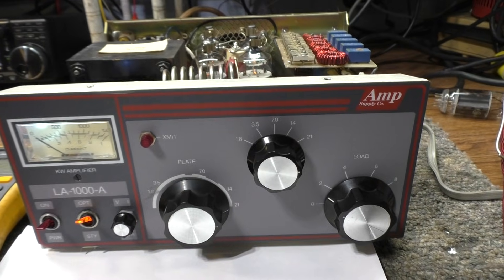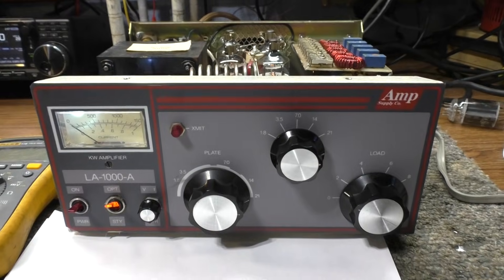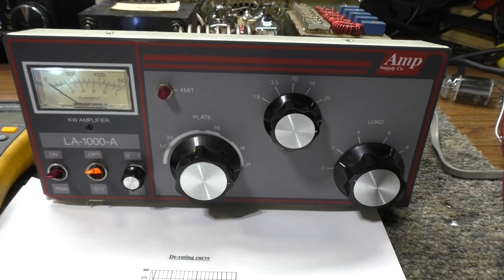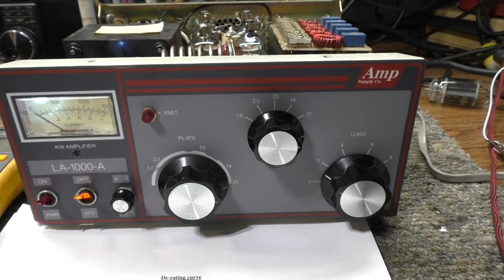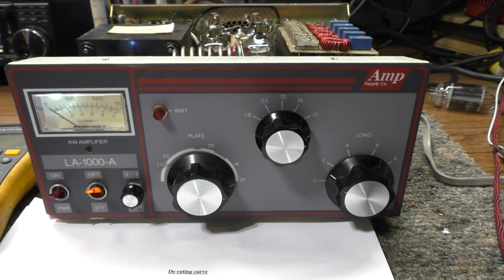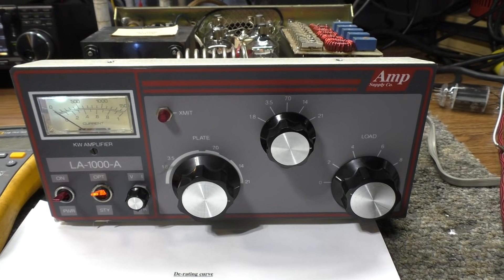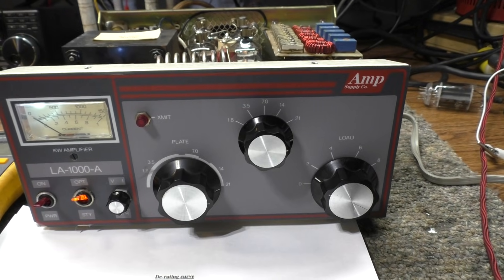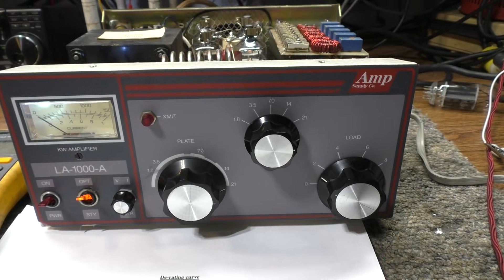The basic difference between this ham four-tube sweep tube amplifier and something like a Palomar 300A — which is two driving four — is that the Palomar has driver tubes so you can drive it with CB watts, about 4 watts, and CB amps have an automatic key-in circuit. This one just has a jack for a foot switch or a radio that can key the amp. It does not have an automatic sniffer that senses drive and keys itself. It runs on a foot switch — that's the major difference between a sweep tube ham amp and a CB amp.